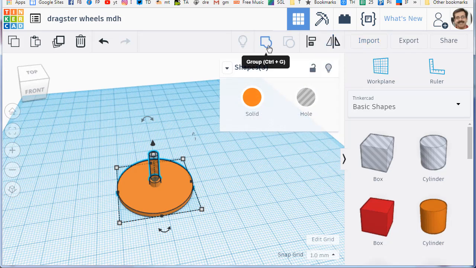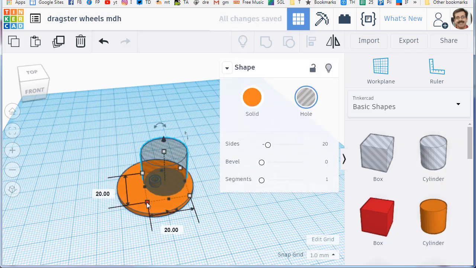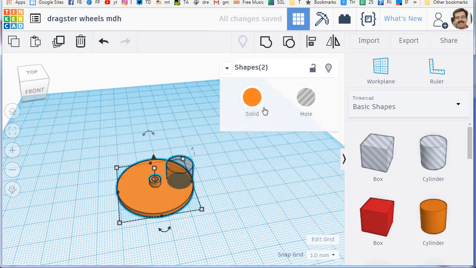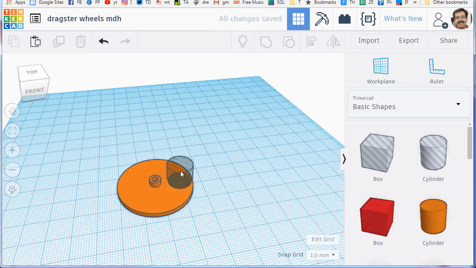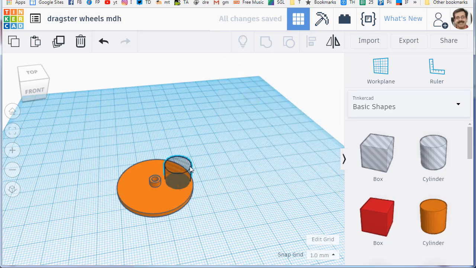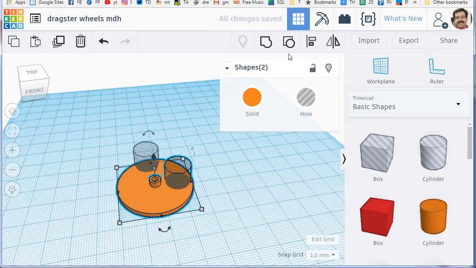This is a pretty lame wheel, though. It's much more fun if you make your wheel more fancy. The one thing I do want you to do when you're making your wheel, make sure that you make it symmetrical. So I'm just showing you one way. Like if I took this circle and I was cutting it out, what I would do is align it so that I went to the left edge and I had it centered, and then click on it and use the arrow keys to move it in 1 millimeter. Then I could do Control D and do that same trick up at the top. I'm going to group this just so that it stays.